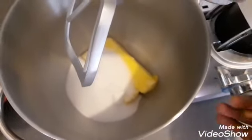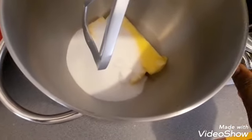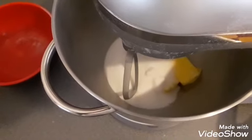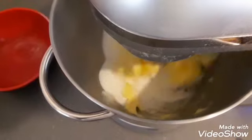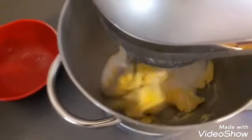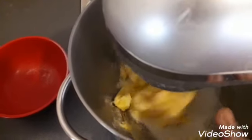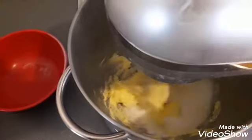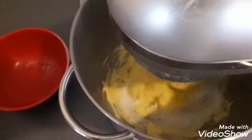All right, I'm gonna start it out first on setting number one and let that get going. As I said, try your best to have all of your ingredients at room temperature, because if you have some room temperature and some cold, it's basically not gonna destroy it, but it will affect the purpose.